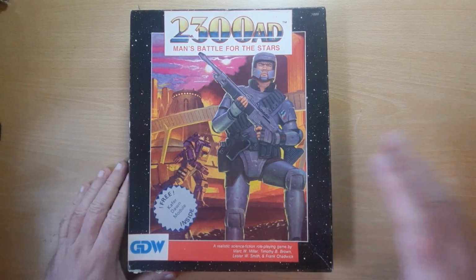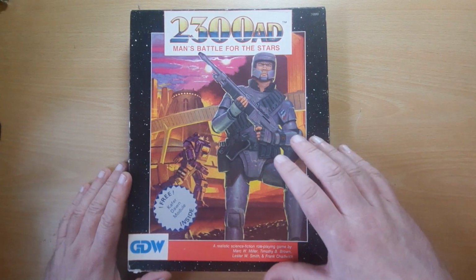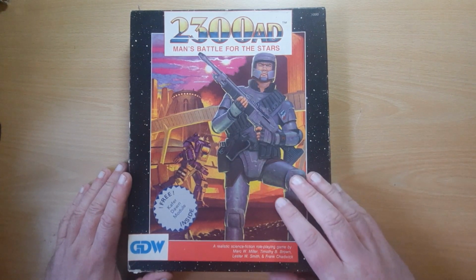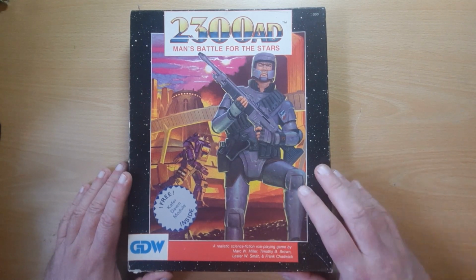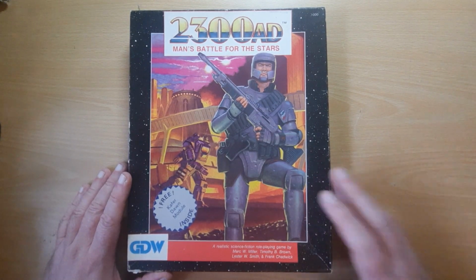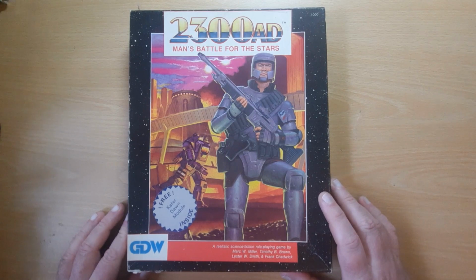So the idea was to bring out this Traveller 2300, which was going to take the sci-fi back slightly and add a more gritty realism to it. So it was going to be more like the Aliens movies, where you can travel from world to world in spaceships, but it's very limited, that people still fight with projectile weapons, not laser guns, etc., etc. It's the 1980s, but sci-fi, essentially.